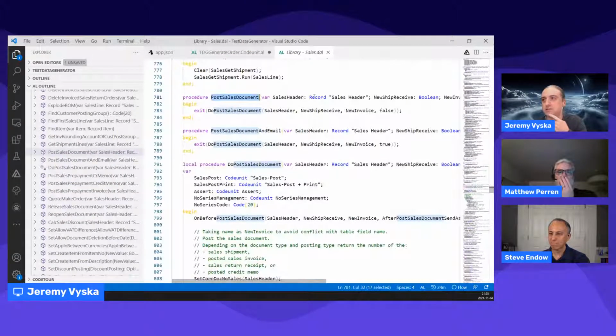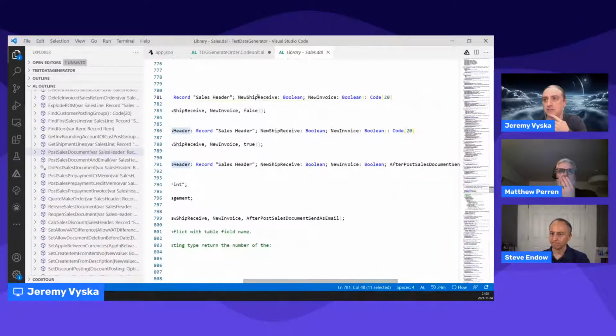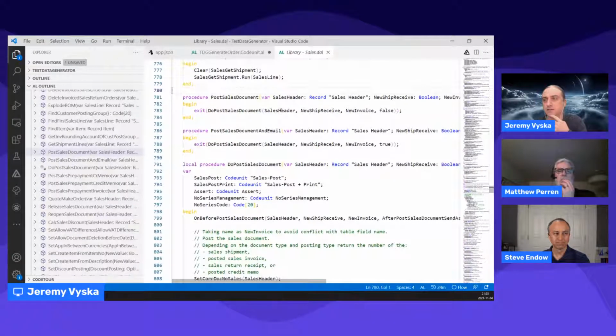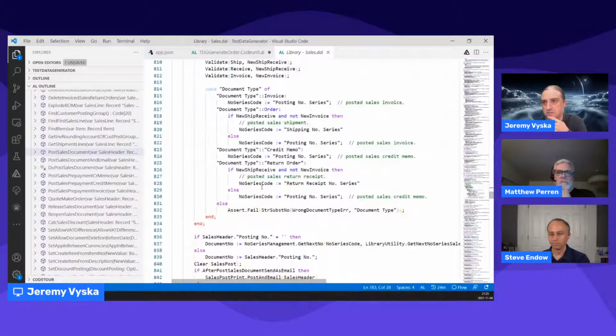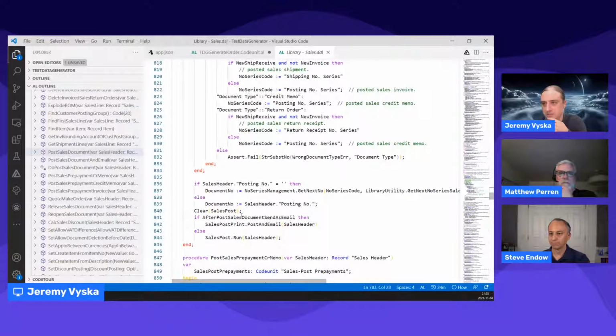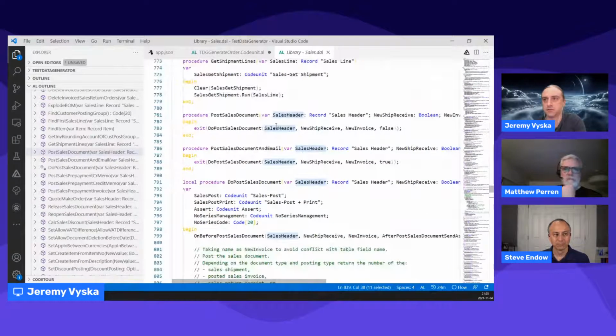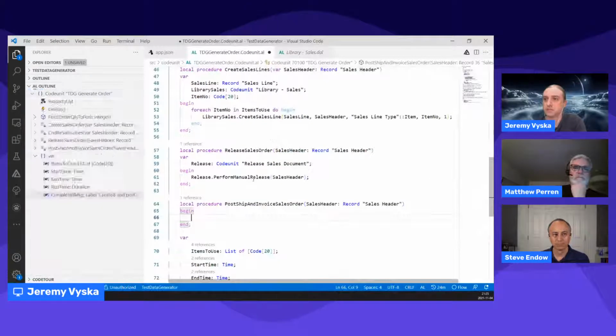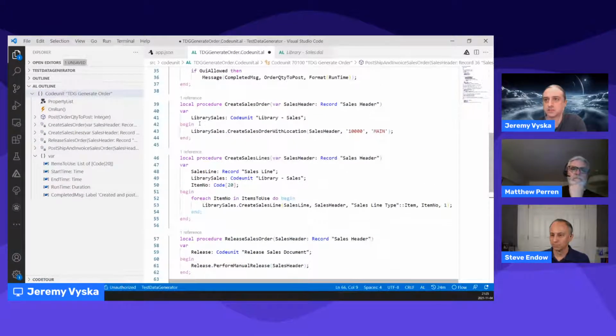You'll see here it just takes the sales header we want to post, whether we want to ship, and whether we want to invoice, and it will spit back the code. My guess is that that is the posted document number. If we look down here, yep, whatever it's posting to, which I believe will end up being the shipping invoice number, rather. But that's fine. We don't need the return value, so we won't use it. Once again, our library sales is going to save the day.